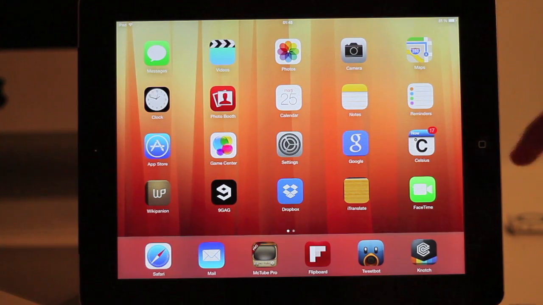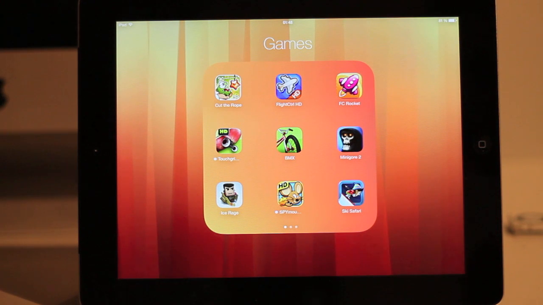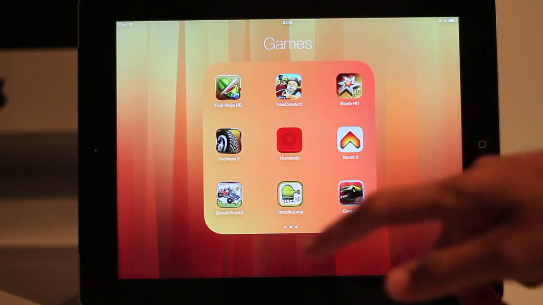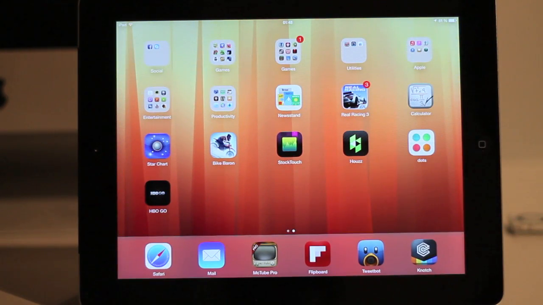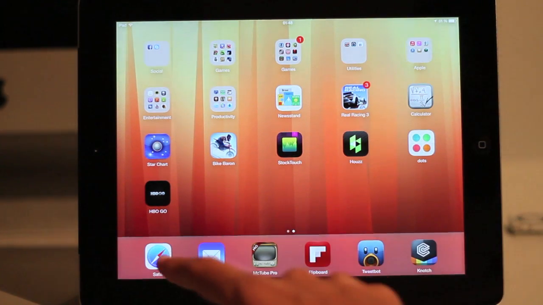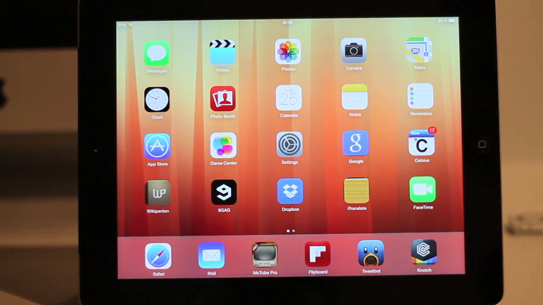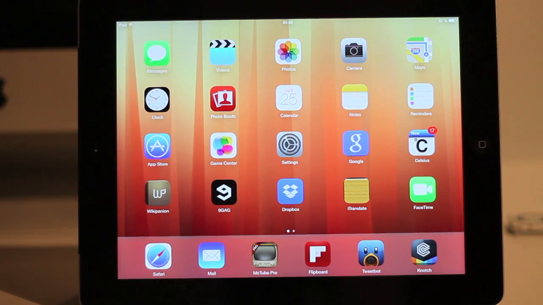But now going over to some of the other things, I want to show you guys the folders, because now we have multiple pages of apps in folders, and you can scroll through them, and it does have the transparent look, which is pretty nice. I do like the iOS 7 design overall. A lot of people tend to hate it, but for me it's kind of nice, and I do like it. There are some things that I would change. For example, the Safari icon, and I'm looking at the Safari icon. It's not really the best looking one, but it's an okay one. It's not anything really bad, and iOS 7 in general is quite to my liking.